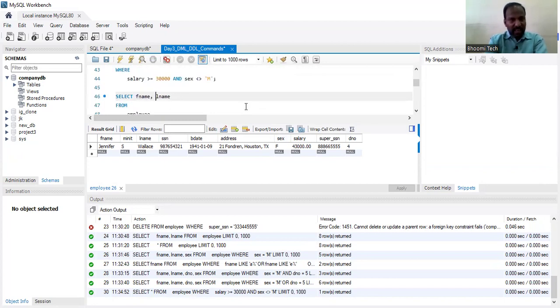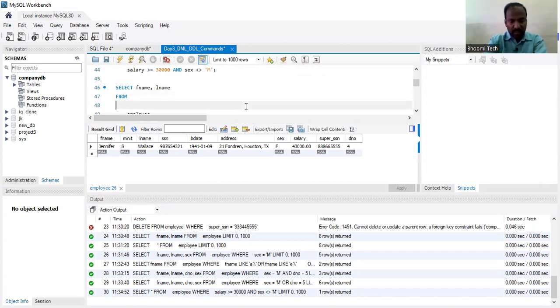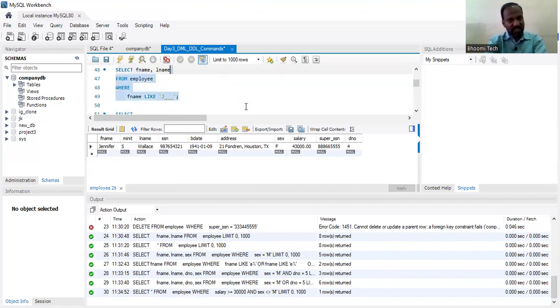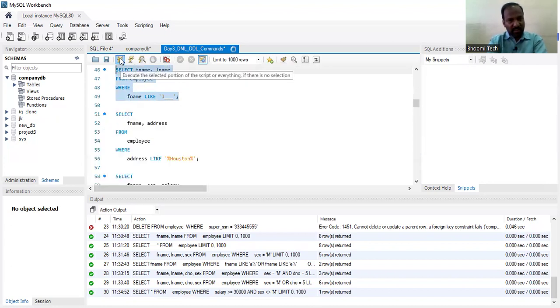Now select first name and last name from employee table where first name starts with J and then 1, 2, 3 underscores. We have given a 4-letter word starting with J. Let's see how many 4-letter words starting with J are there in the employee table.